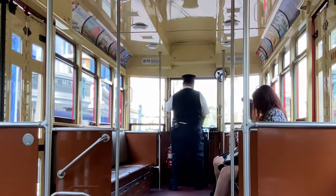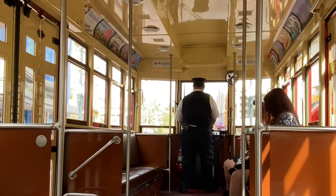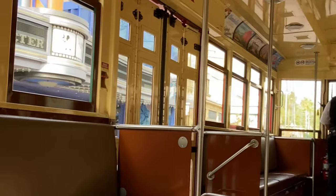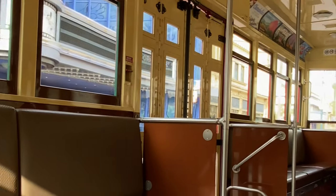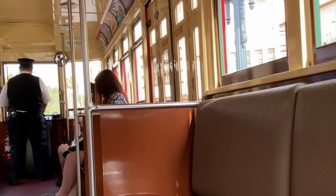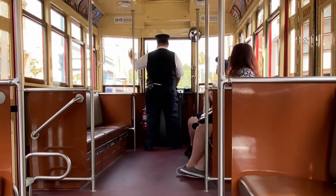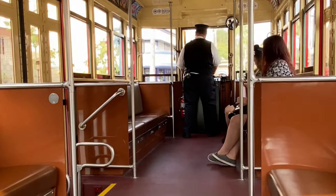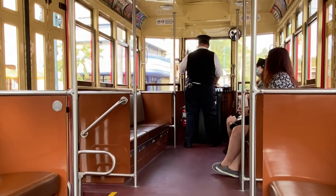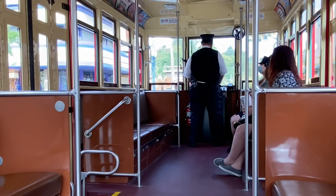You'll notice that each of the different buildings that we pass has a very different and distinct architectural style. These all represent real buildings that you might have seen in Los Angeles in the early 20s through the 40s. The exception, of course, is our animation building on the left, which represents all the years of animated history, including modern. Based on the Frank Lloyd Wright Ennis House, which has been featured in many different movies throughout the years. In Disney history, it was in The Rocketeer.